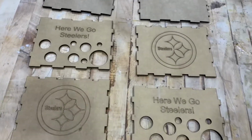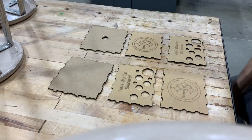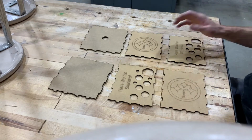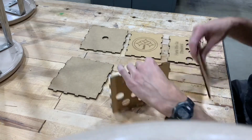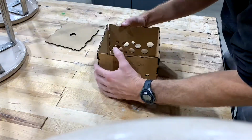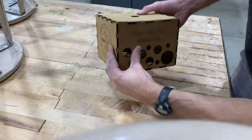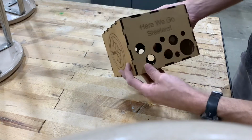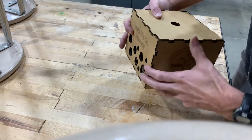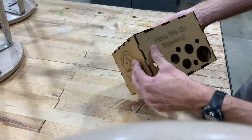Okay, so now let's see if this actually does fit together. All right, so these should fit because we tested it first in the CAD, but I always like seeing all these go together. So these are the sides. All right, well, awesome. This is really why I love CADing and using the laser and the CNC as well, as these things just fit together first time. As long as the CAD works, it'll work in real life.